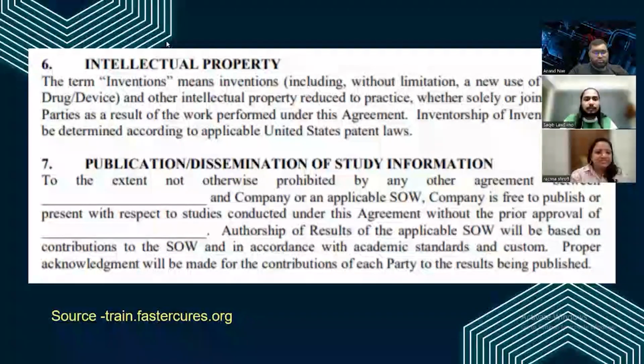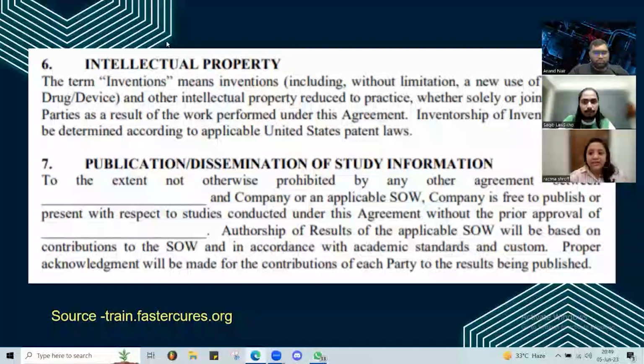And the term invention means invention, including without limitation a new use of a study, drug or device, and other intellectual property. So this is taken from some contract which might be dealing with a research MSA. That is why they are defining the term invention under intellectual property, right? Similarly, you can also do it.